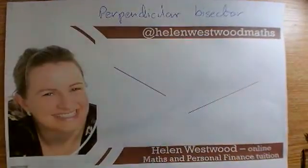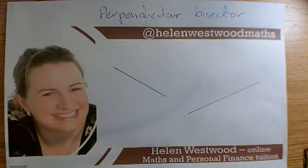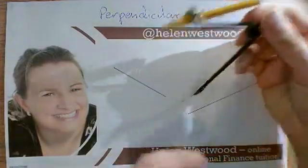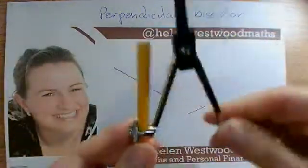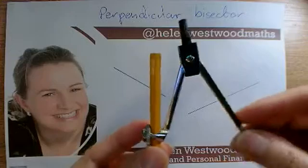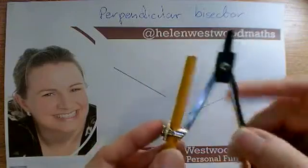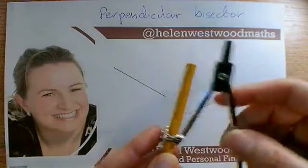Okay, so what we're going to do first of all, this is one of our constructions that we do with our ruler and our compasses. First of all, we take our compass, and we make sure that our compass isn't too slippy. You don't want it too firm so you can't move it, but you don't want it so loose that it's going to slip out when you press down on it. So you might find it helpful just to tighten this screw up here.